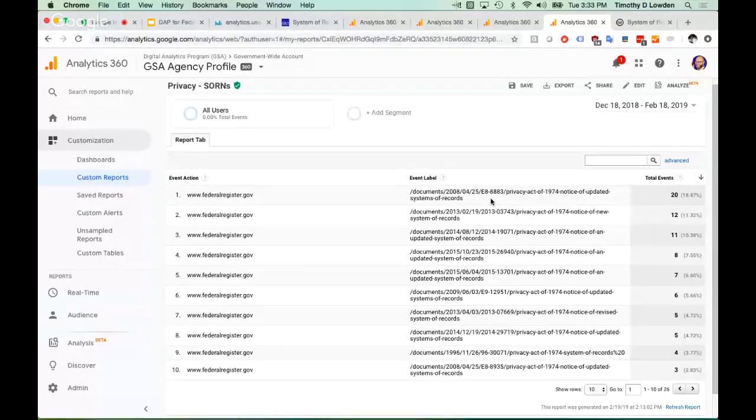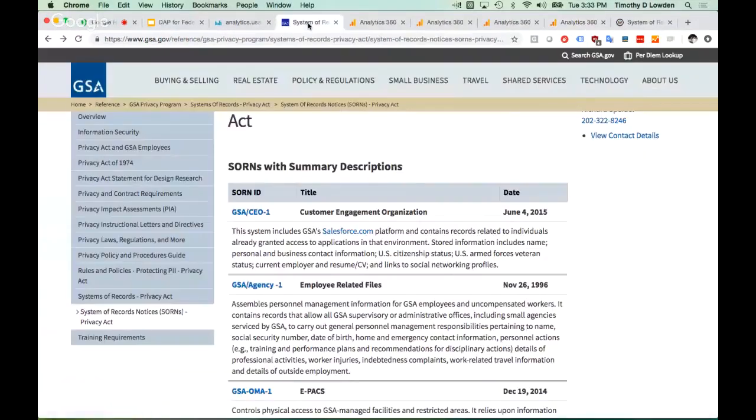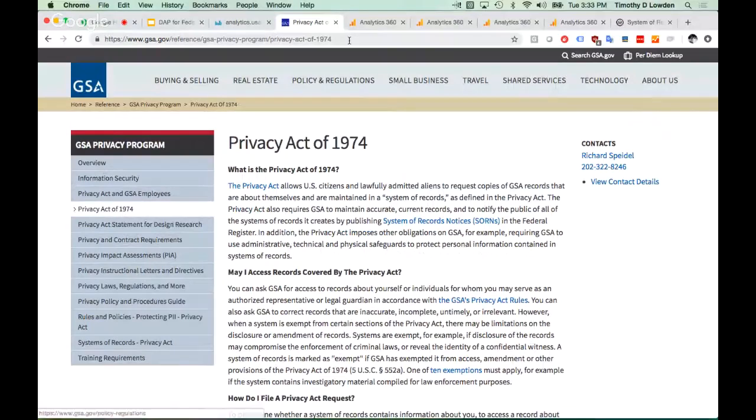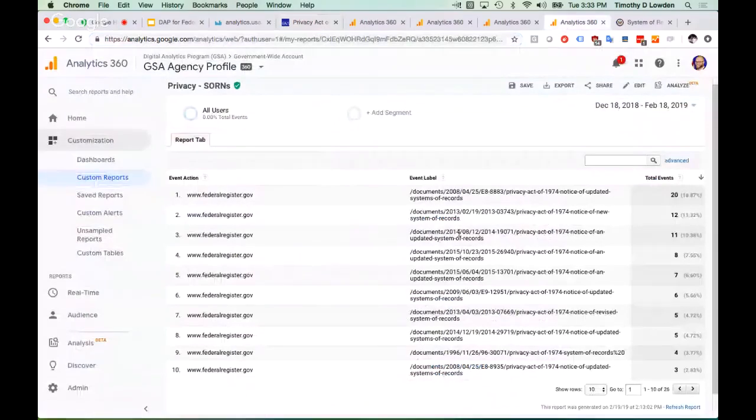Unlike the really friendly URL structure that GSA.gov has for its privacy section, as an example, if I click on Privacy Act of 1974, the URL tells me what the page is because it says Privacy Act of 1974. When I first did this report, I was looking at the results, and unfortunately what I found is that federalregister.gov is not as friendly.